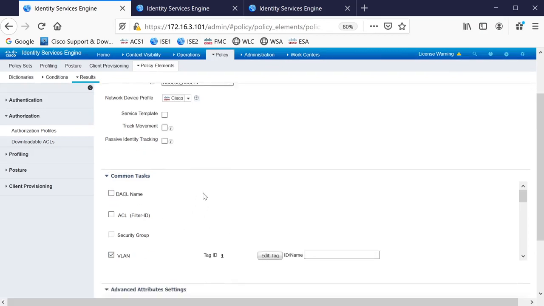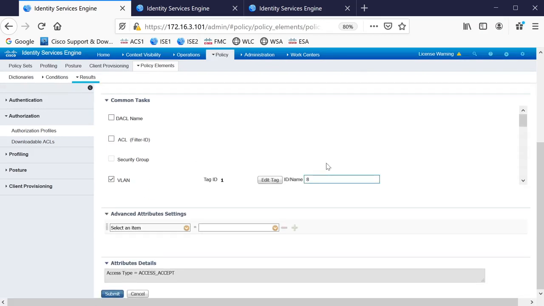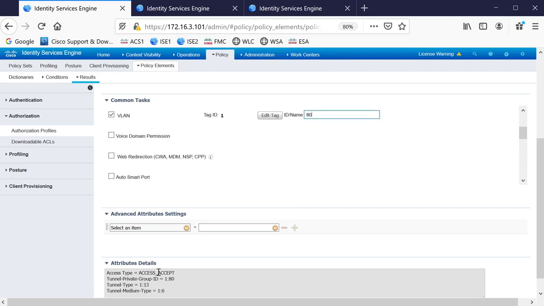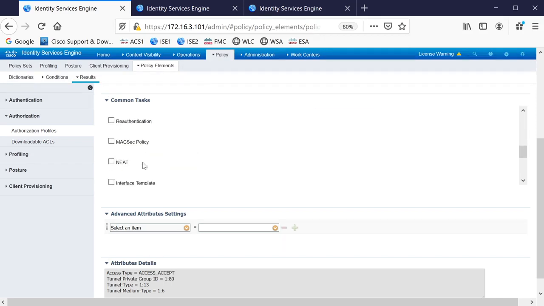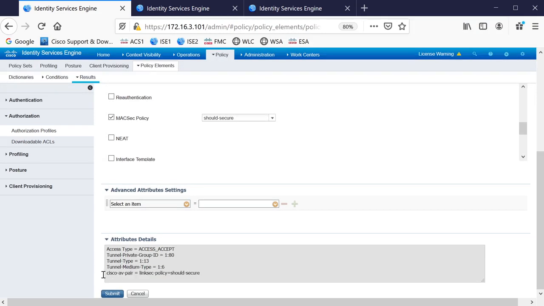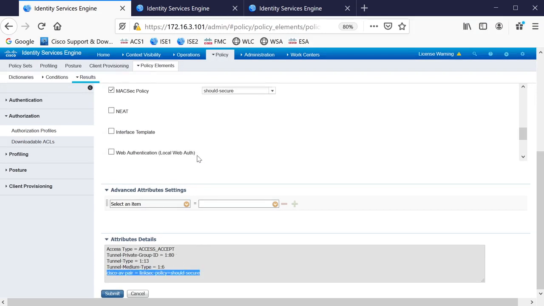For instance, if I were to say I want to push VLAN 80 for the session, we see that ISE automatically translates this information to RADIUS attributes. If I choose a MACsec policy, this is what we can enforce using the Cisco VSA, the Cisco AV pair.